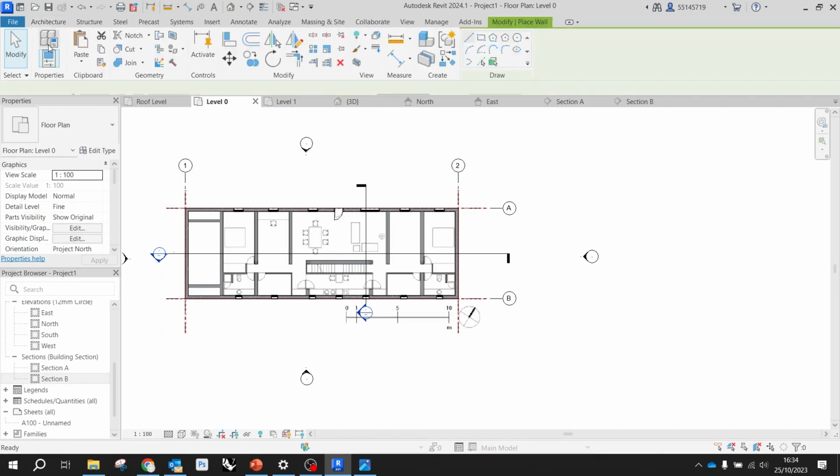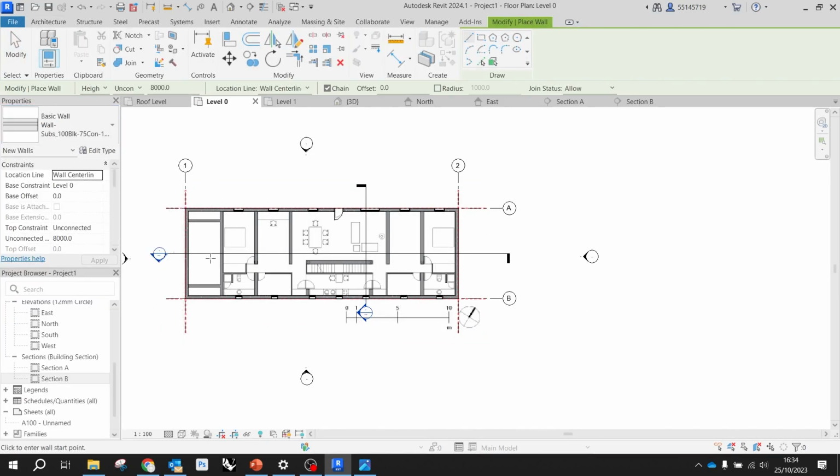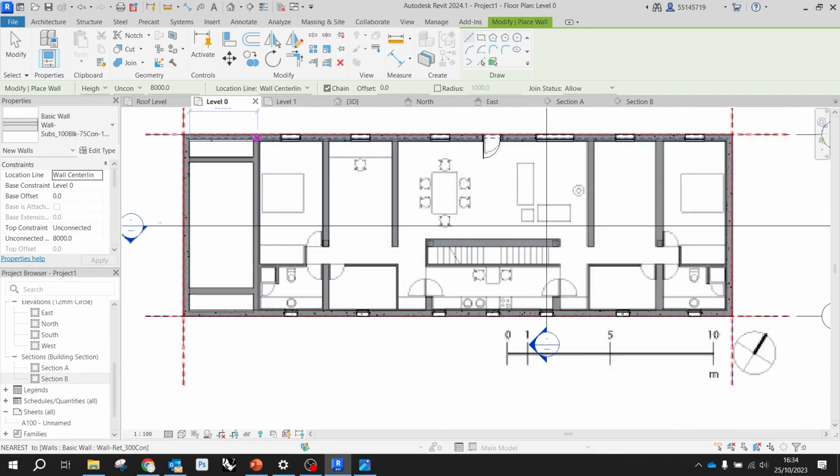Okay, so, again, walls, but this time maybe using a different type of wall. I'm gonna do a quick test. Yeah, this could be a good one. So basic wall. Again, every time you pick a wall, make sure you check the height. So instead of being unconnected, we want this to reach level 1.